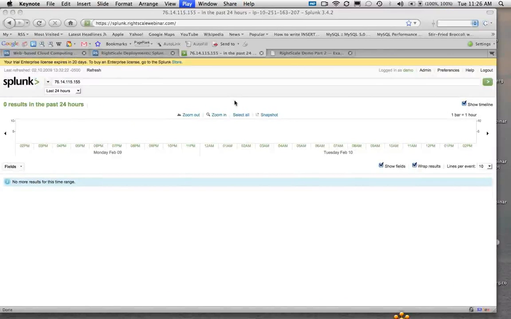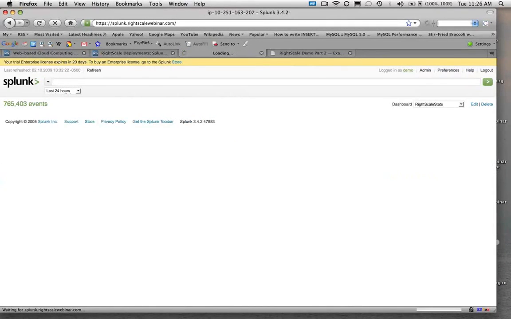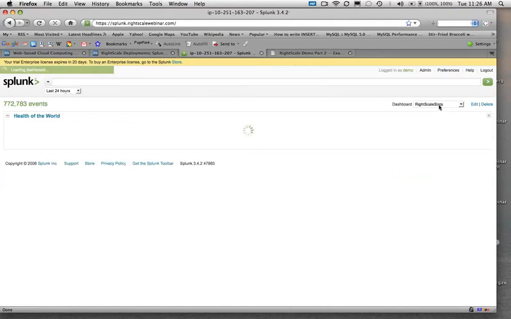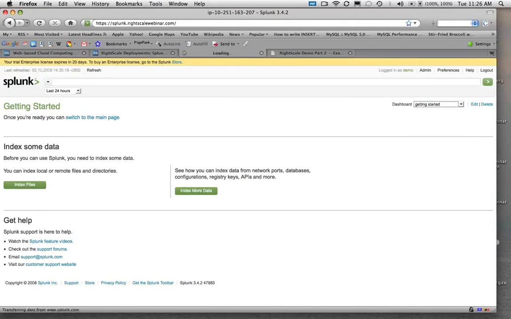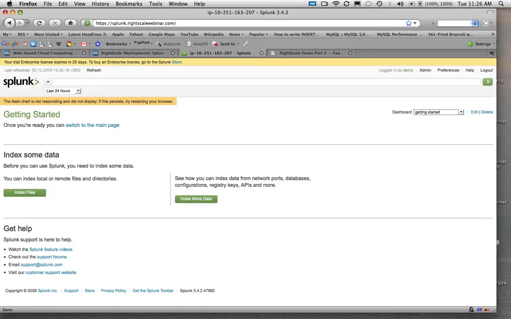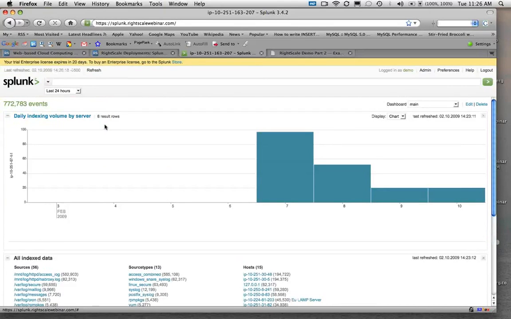Browser. Thanks. Great. So after Splunk is deployed in your deployment, what you'll likely see is a getting started screen. There's a URL you go to access Splunk, and you'll see a getting started screen. It'll give you some information on how to get more data in, but we can also switch to the main page. Now, there's no reason why you can't just type in the search box and just start looking for whatever it is you're interested in. But I'll give you a few pointers.